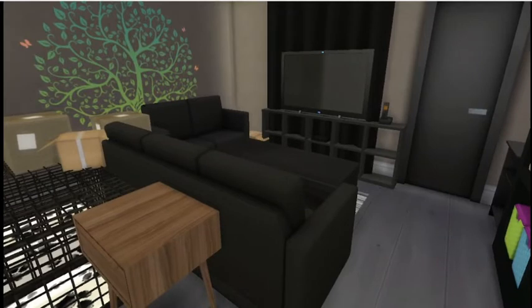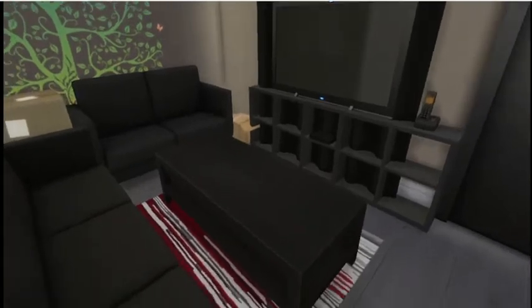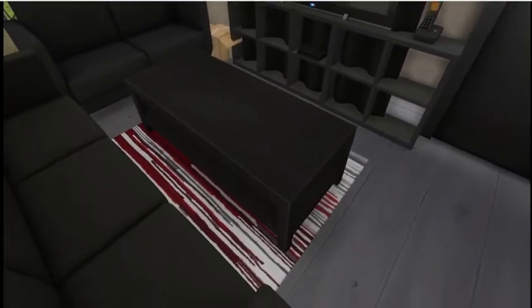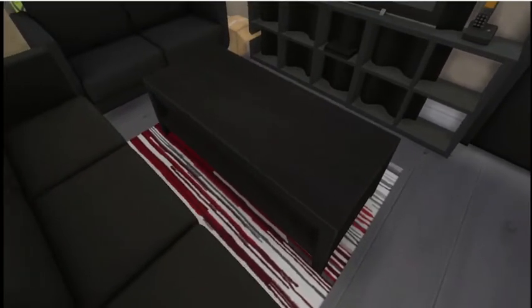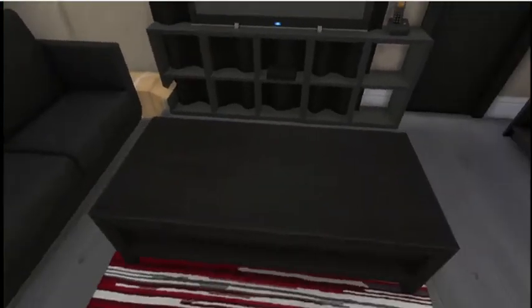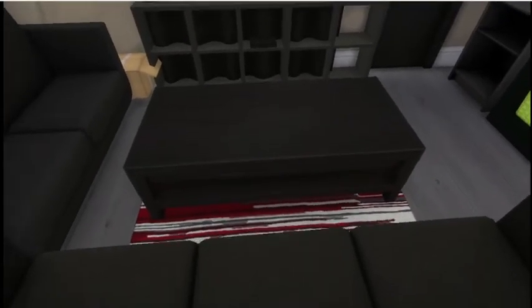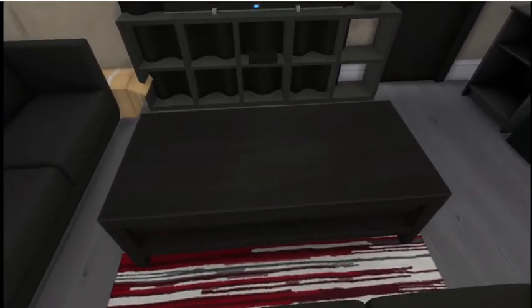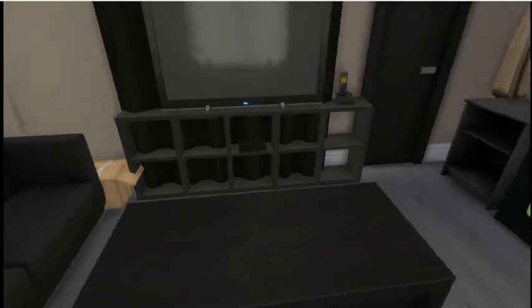Now, if you notice in my editing, I did have green sofas in here. My sofa is technically green. I just have black slip covers over it. And my rug has red in it, because I wanted a red rug. I paid like $40 for it. My end table is not that big. It's probably like if you take this table and size it down one, that's about the size of it.